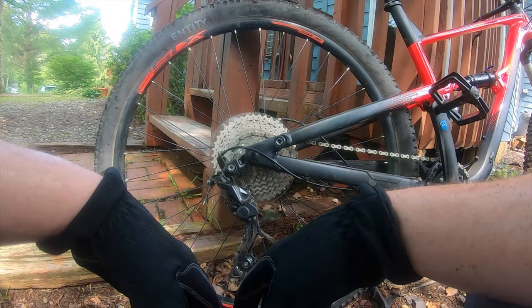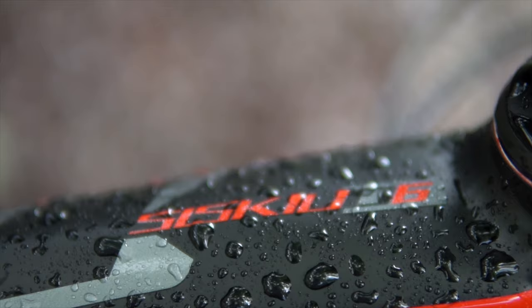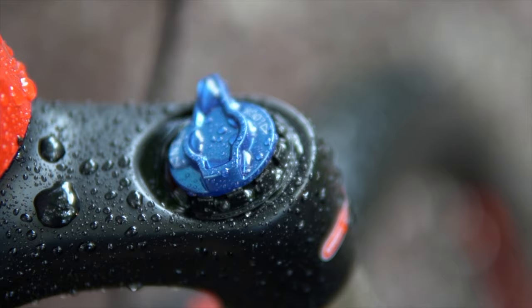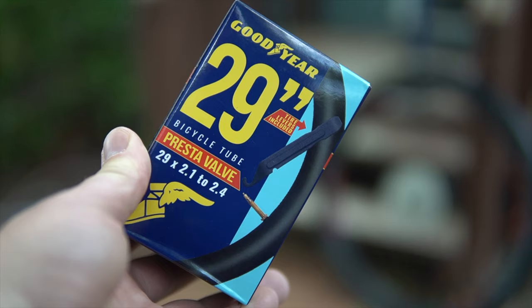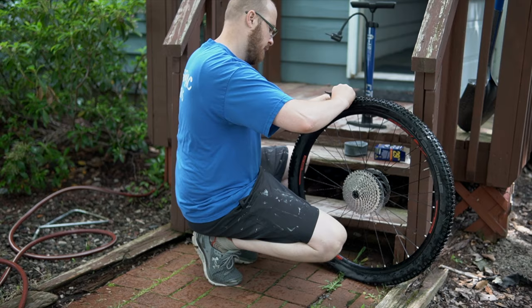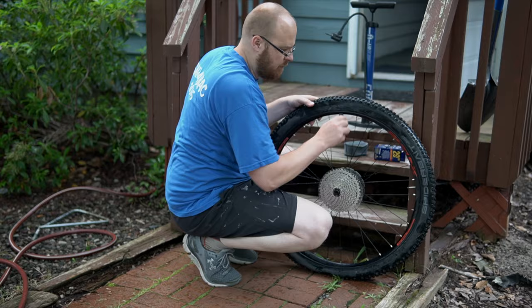I got a new tube to replace the one I popped and I'm just going to clean the bike off real quick. This is just part of the deal with mountain biking — you're going to get a flat tire. I just wanted to show you quickly how easy it is to change a flat tire. You just use the tool provided to take out the axle on the back — once you take that out, the wheel pretty much comes off; you just have to pull the chain a little out of the way. Here's the inner tube. You use that blue tool to pry off the tire, but you've got to make sure you take off the nut on the presta valve first. Then you work your way around with that tool and once you get the tire off halfway — you only have to take one half off — you can pull the tube out.